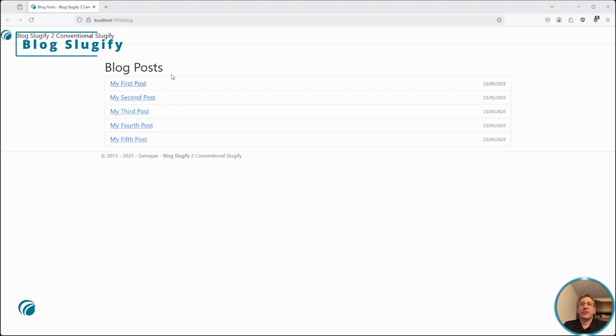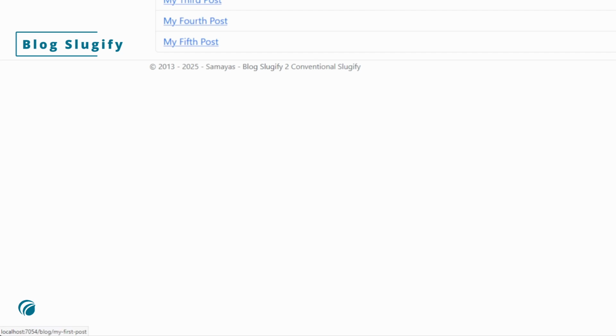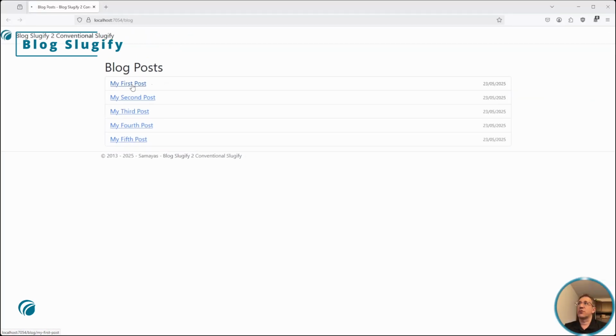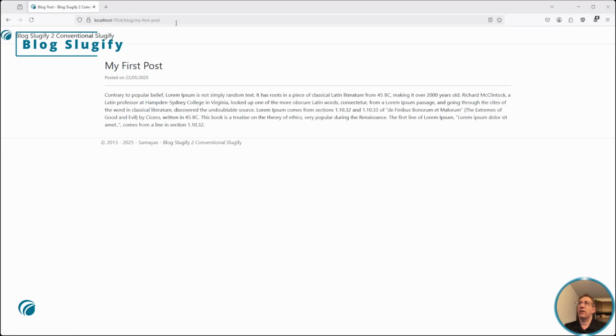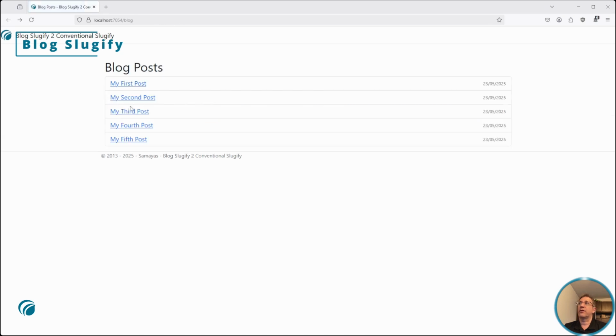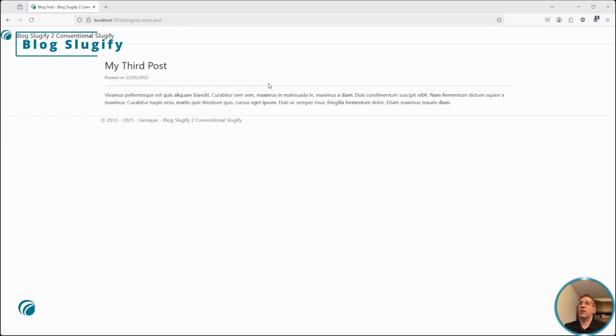Now we have our second version, the conventional slugified version. At first sight, you don't see anything different. We still land on our blog controller, we still have links, and nothing looks different, right? Well, if I hover over the URLs, something has changed. Now you clearly see we don't have blog/article 1, 2, 3, 4, 5, but now we have blog/my-first-post, my-second-post, etc. If I click through, again in the URL, you see I have blog, my-first-post, second, etc. So now let's dig into the code to see what has changed.